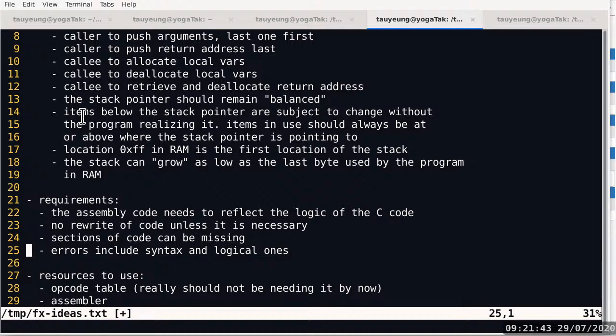The errors that I introduce into the code can include syntax errors, which are the easy ones to fix because you can just run it through the assembler and then the assembler will catch most, if not all, of those syntax errors. But there will also definitely be logical errors. The logical errors are more difficult to catch. So we'll talk about the logical errors for the most part in today's lecture.